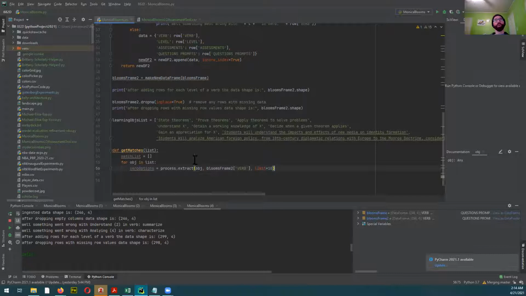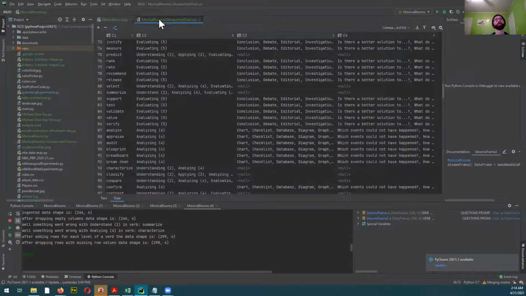It's going to take that whole thing as the text, and it's going to try to match it to a whole bunch of things. And in our case, our whole bunch of things is the verb column. So it's going to be support or select, et cetera, et cetera.